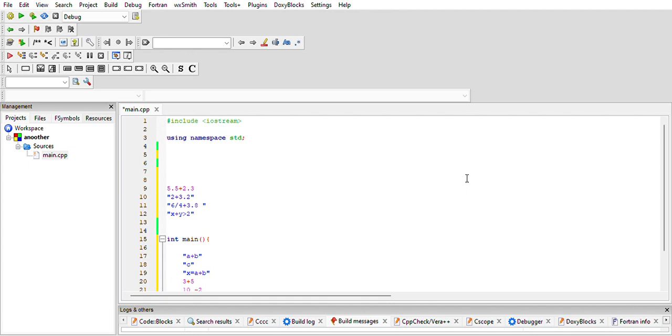The logical expressions combine multiple relational expressions using logical operators like and, or, and not. They also produce true or false results, like the relational expressions. And the pointer expressions work with memory addresses. It's not anything difficult. You also have what you call other expressions. We'll talk about that later on in future videos.